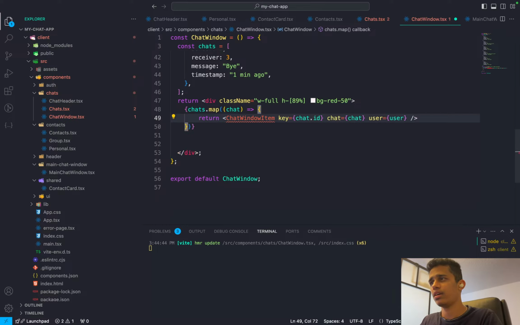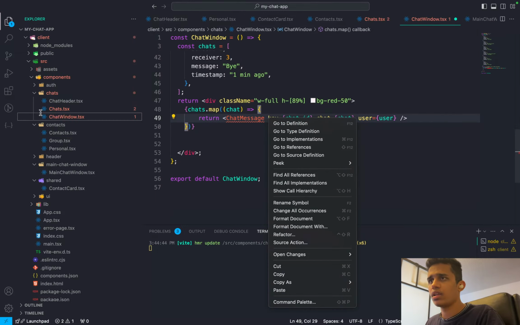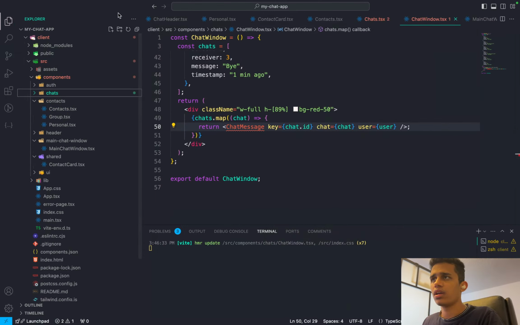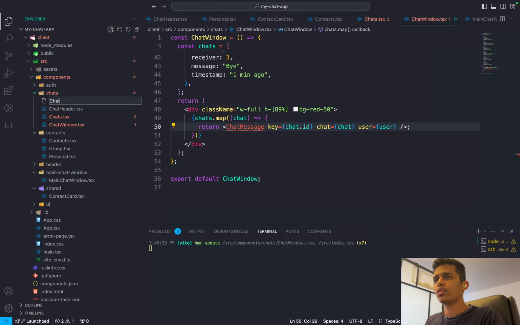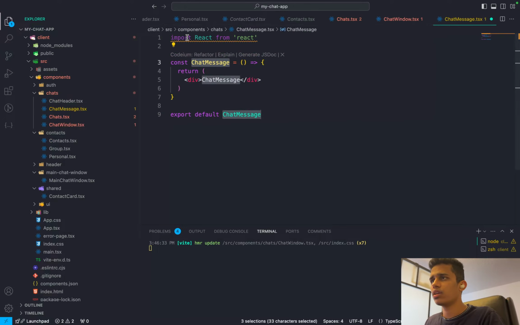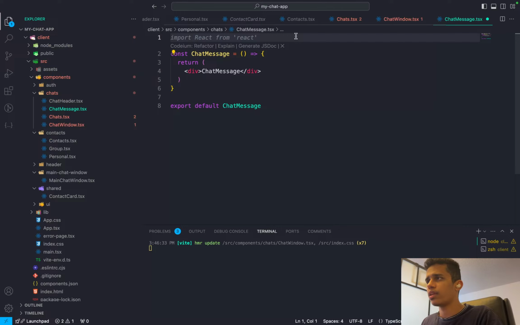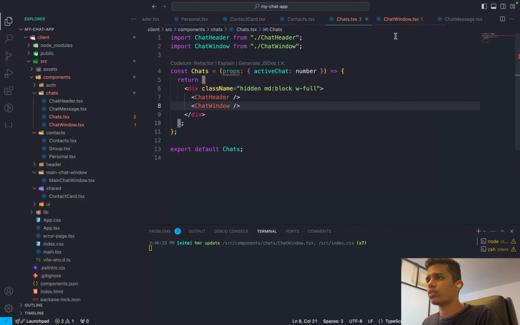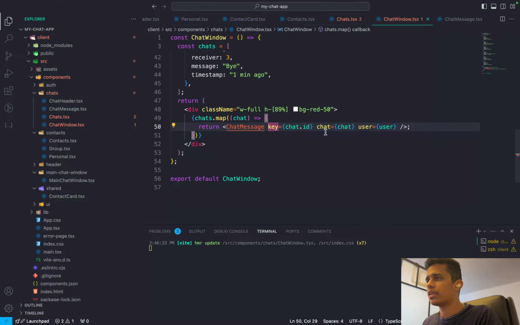Yeah. Chat message dot tsx, and then what are the chat keys?